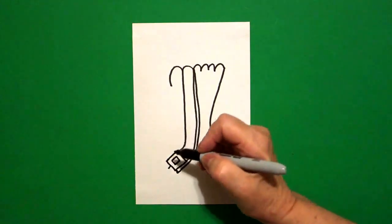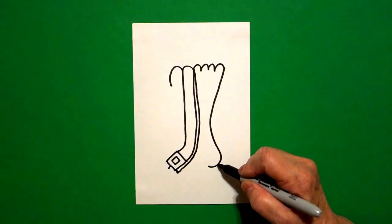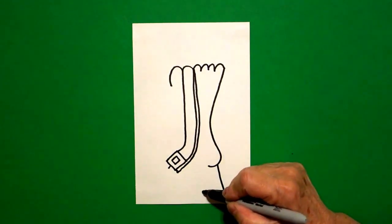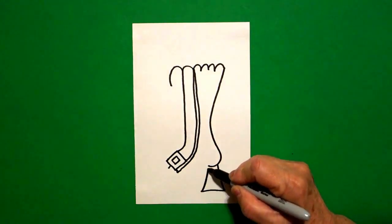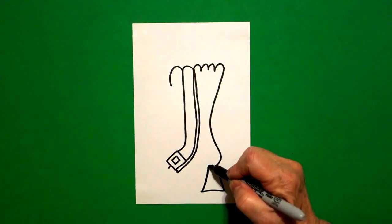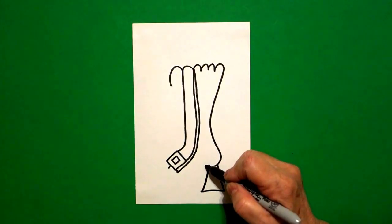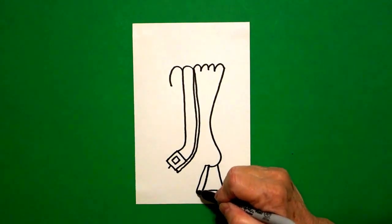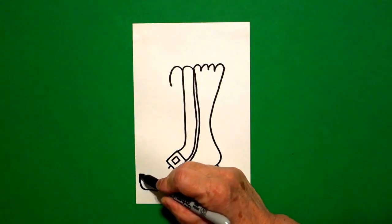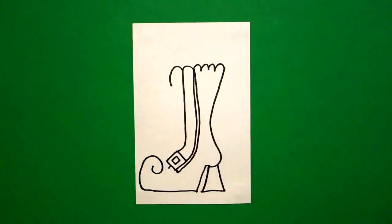Now I come over here down at the bottom and right here at the midpoint I put a little straight line. I come back over here to the right and right about here I'm going to draw a straight diagonal down, straight line over, straight diagonal up, connect. Right where I connected, I'm going to draw a little straight line out, and then I draw a straight diagonal down, straight line across, big curve line up, keep going, into a spiral.